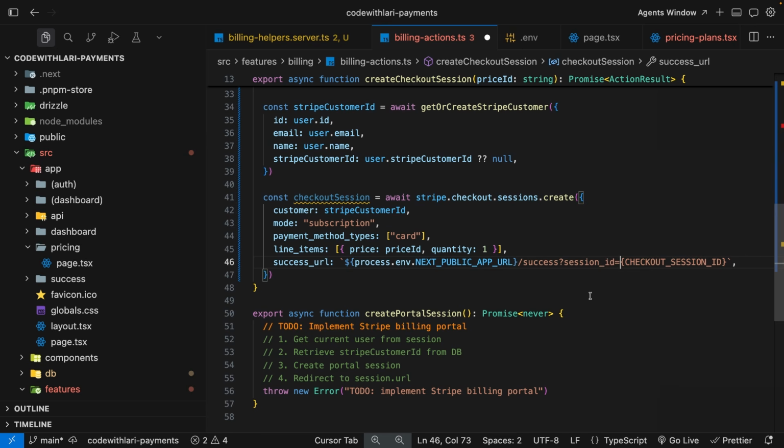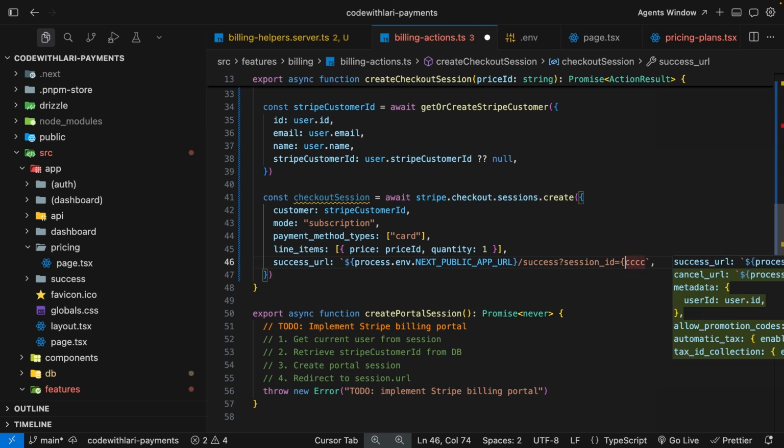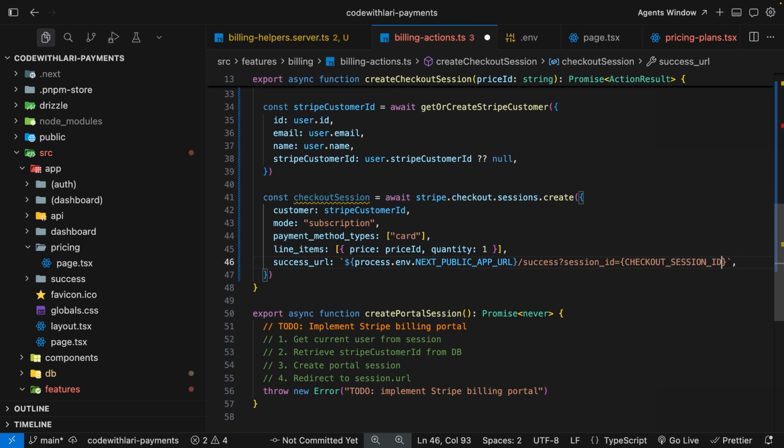Stripe is going to go and replace this. So this CHECKOUT_SESSION_ID, Stripe is going to replace it themselves with a real session ID before it goes on to redirect the user. So the flow is going to be, you send Stripe just this string literal over here, and Stripe is going to replace it with something like this over here, and it's going to remove this. So it doesn't look like it's valid JavaScript, but Stripe is going to understand this.